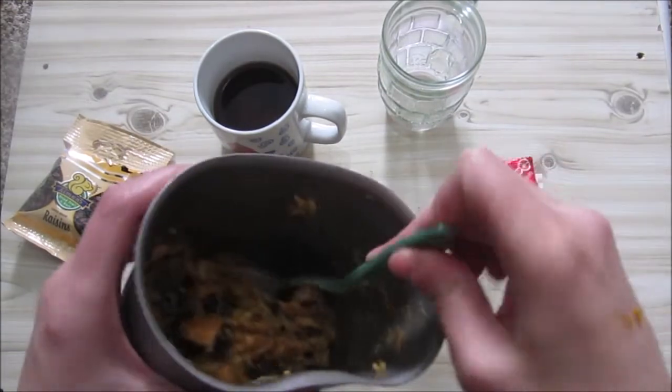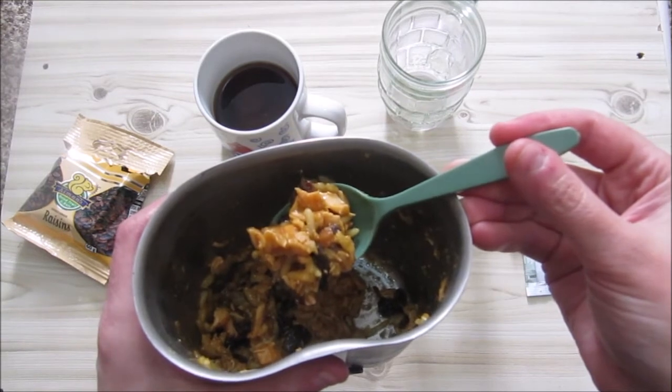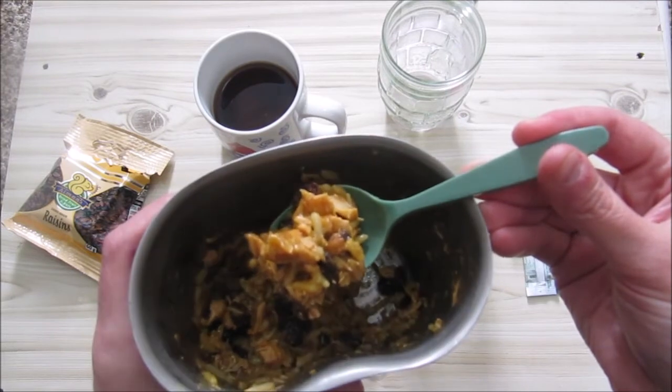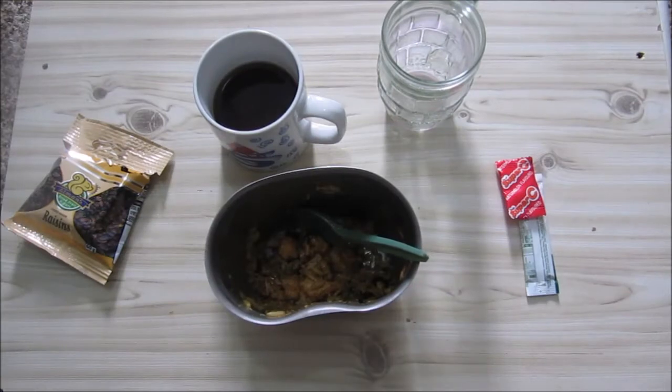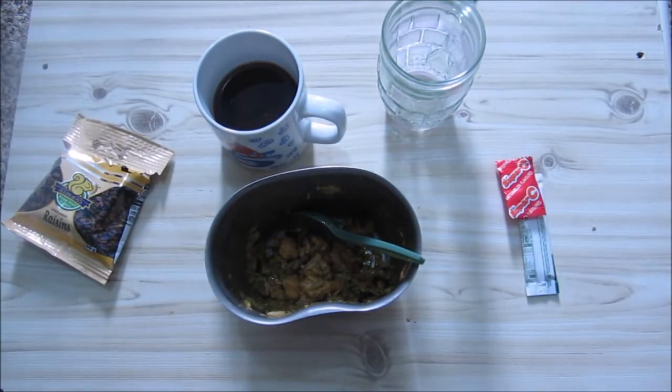Our biryani, the chicken meat gives it structure because it's a bit dry, so you have to squash this beforehand, I think. I think I forgot. The rice, very soft, which gives softness to the dish, which it needs because it is real chicken. Oh, quite nice. Nice lunch. I'm steeling myself for the dinner. I don't like pop. So this was the lunch portion of the MRE International Ration Pack Day 4. Expires in 2023. As I said, I think this is a special pack for the supplier where I got it.